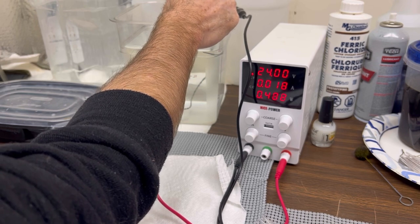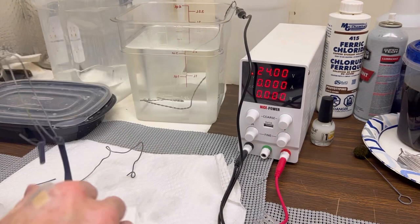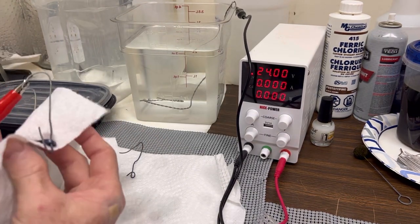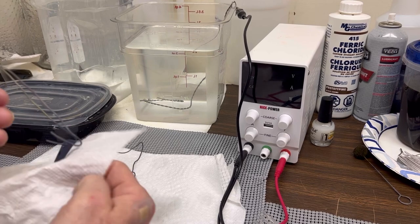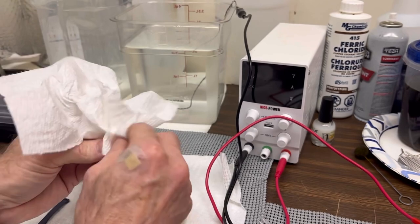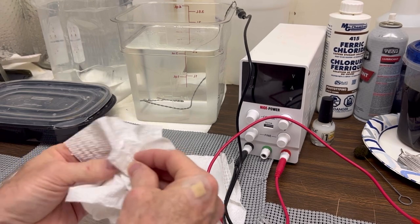All right, let that amperage settle down to where it's not going down anymore. There we go, we're good. I'm going to turn this off now because I don't think we're going to be able to go any higher than that before we start getting lighter in color. I'm wondering what that coating is on those screws, if it'd be possible to remove that coating. Problem with that though is that the thumb stud she's got on there is coated too. So I think this is probably about as good as we're going to be able to get it, as close of a match as we can get.